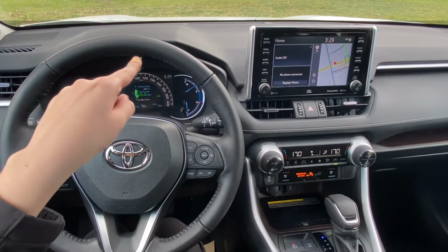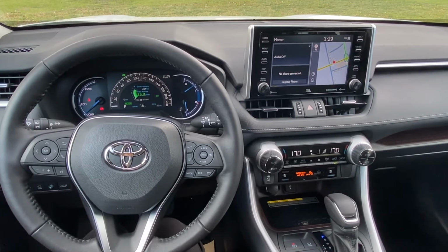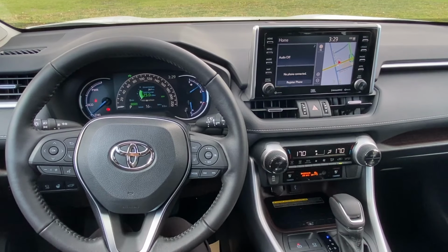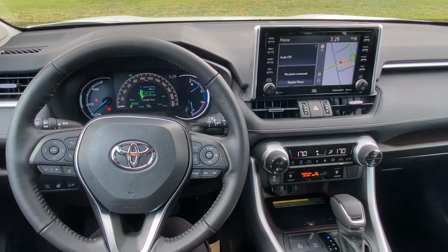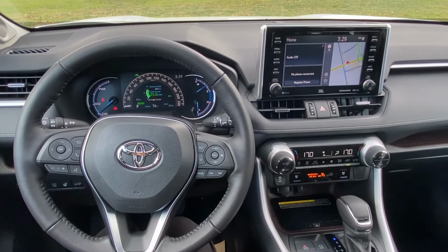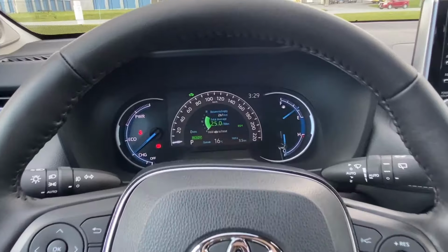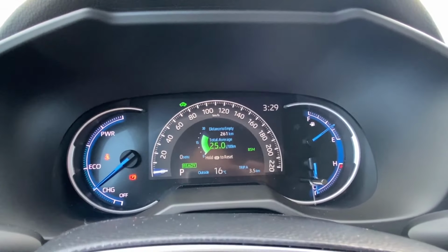What we are really looking for is the speedometer to look like this and be part of the screen digitally rather than just a stationary speedometer. This is the default design of the screen with the analog speedometer. Some people like it this way as it is still easy to view but also fits with the design of the multi-information display.